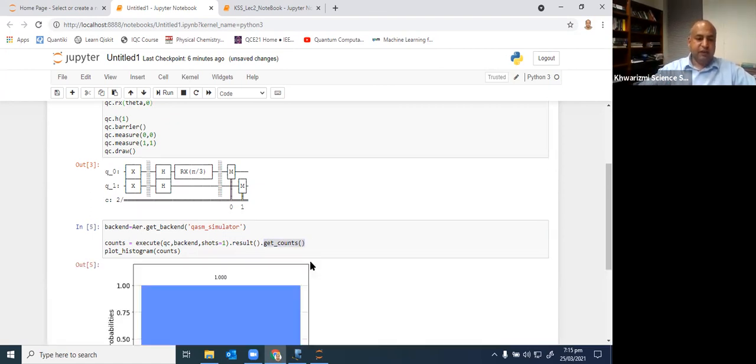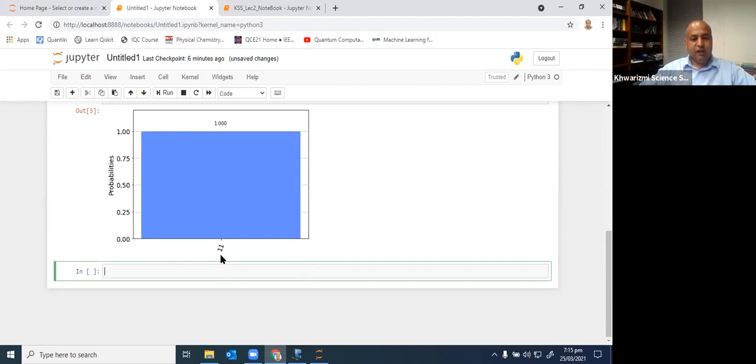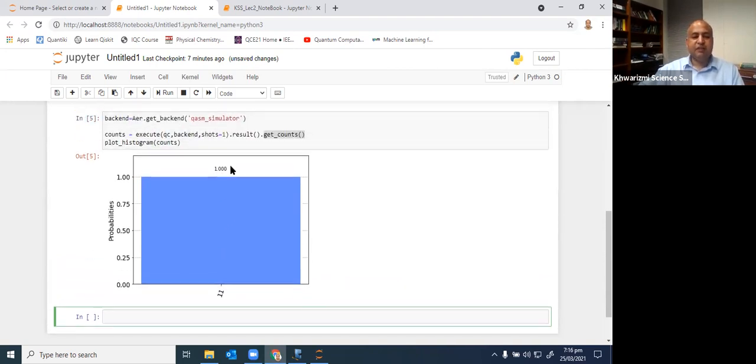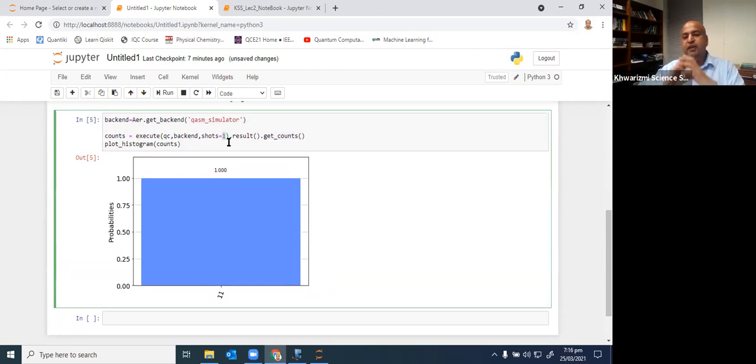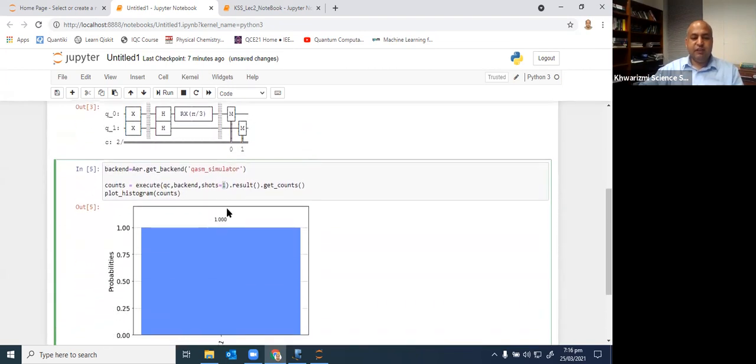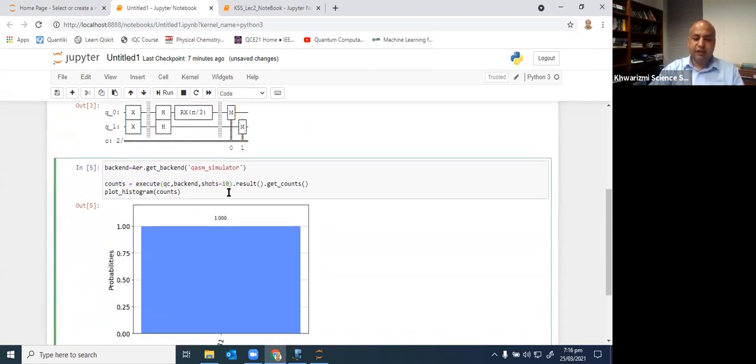So when I execute and plot, you see in my output I only get 1, which says that qubit 1 is in the one state and qubit 2 is in the one state, with probability 1, which is simply because I ran the circuit only once. When I run a circuit only once, I will get only one output, even if my state is in some superposition state. At the end, after measurement, both qubits would be in only one definite state. If I want to really understand what that superposition state is, I will have to run it many times. Let's say I run it 10 times.